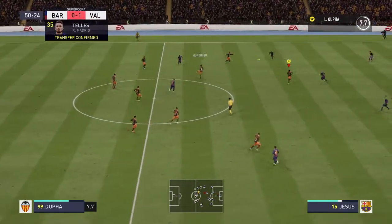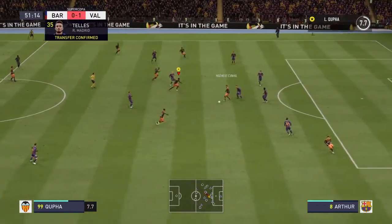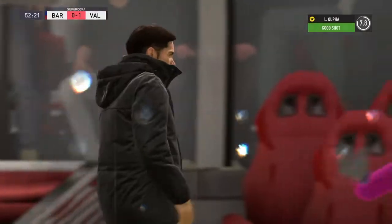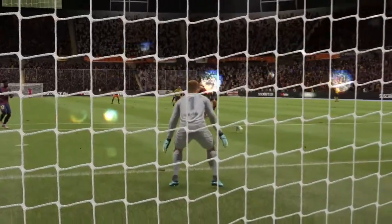The word has come through that Real Madrid have completed the deal for a player they've been chasing for a while. Well, considering figures that are bandied about these days, about 35 minutes... And shoots! Superb save! He shouldn't have had a chance at all with that, but ooh, what about those reflexes? Brilliant!